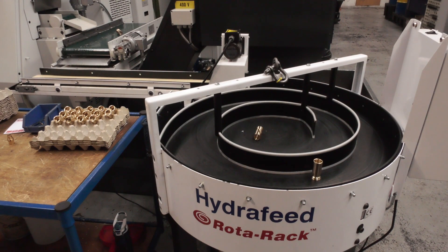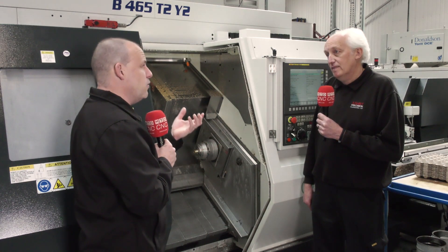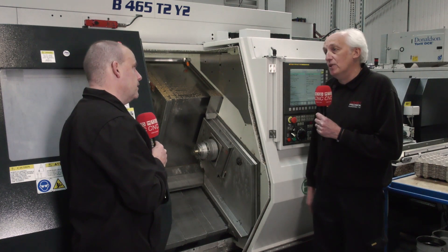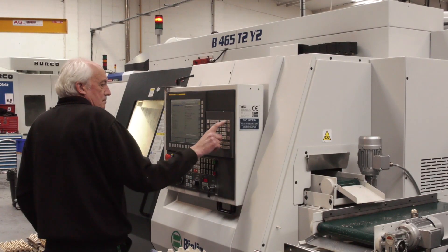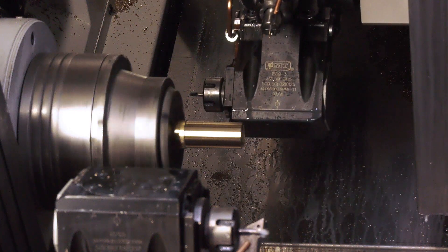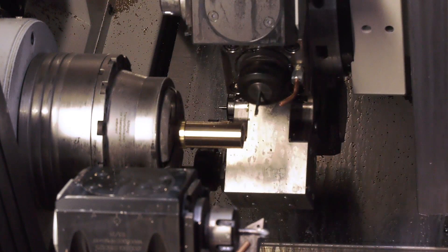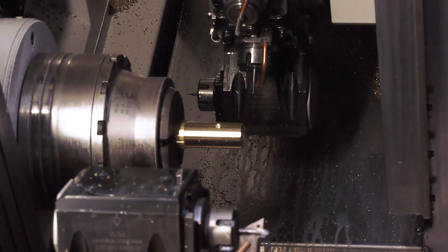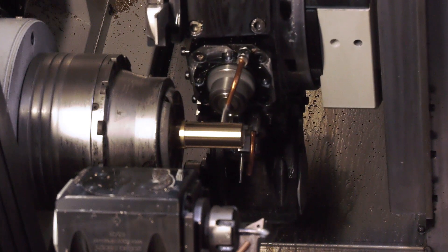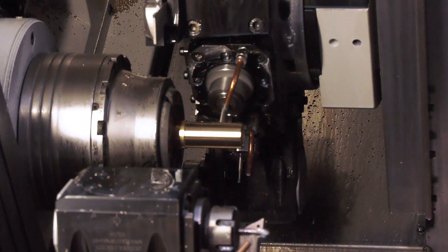So for you the main advantage is that if you've got parts where you have concerns about surface finish and you want to remove them gently, you can do that really well here. Oh yes, this is absolutely perfect for it - that was one of the main points we liked about it when we saw it. With a machine like this in the production environment, how many hours a week is it machining? We know it's doing over 100 hours a week. What are the main aspects you're looking to achieve? We are concerned about cycle time, but it's the quality of the part we're really looking at - no damage, and just keep on running.